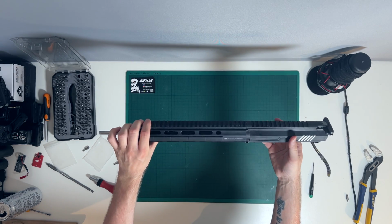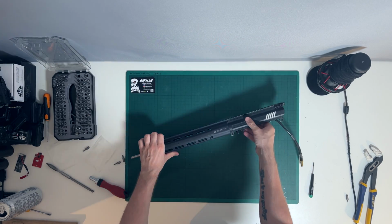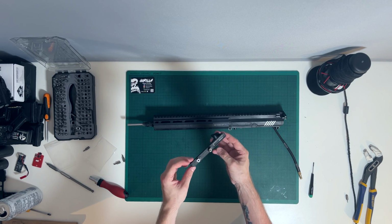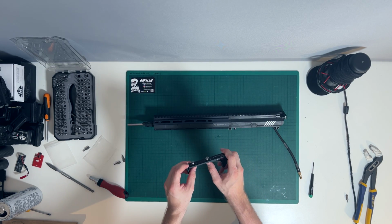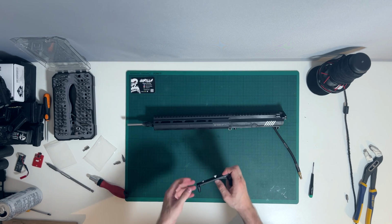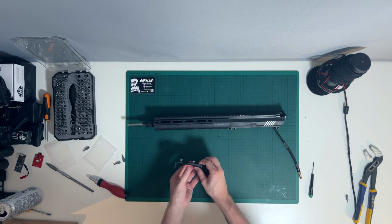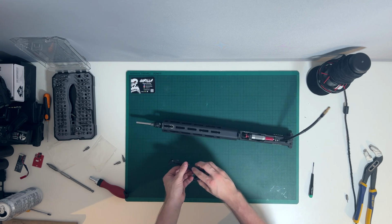Now let's get some externals on it and install it on the Airsoft replica. I am a big fan of Strike Industries and therefore have an original Strike Industries grip that I'll be using on my Airsoft MTW. Strike Industries makes some really cool stuff. Let's install this.